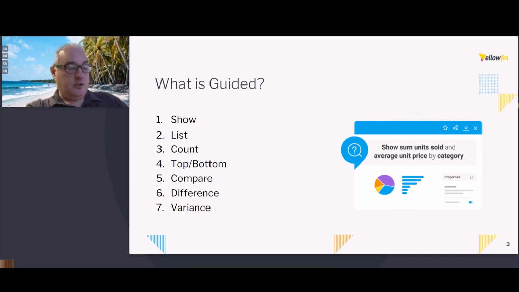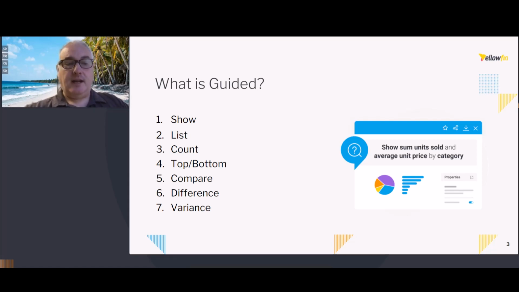That would be, I think, even more difficult in some scenarios than trying to just develop the report. What you're doing here is, as soon as you go into that box to ask a question, Yellowfin says, here are several ways you could start with a question. You could start with a filter, or you could start with one of these 7 question types. We're going to go through an example of each one of these in a moment when I do the demonstration.